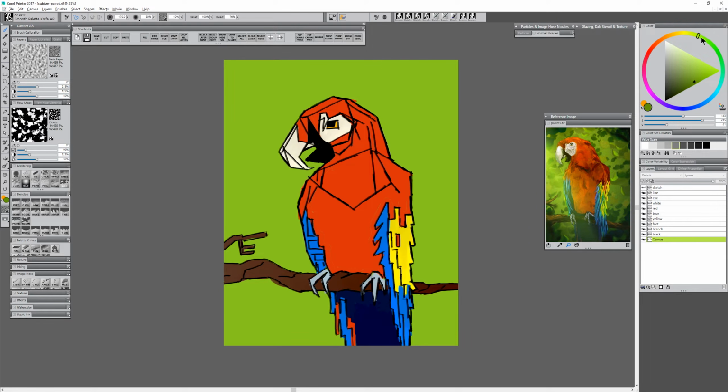I'll fill it in with kind of a bright green, and I want to put in some little indications of leaves in the background, but I don't want curves, so I'm just going to use random spontaneous strokes here. Again, I'm using the smooth palette knife. That gives me that nice streaky paint look, and it's kind of blending as I'm painting.